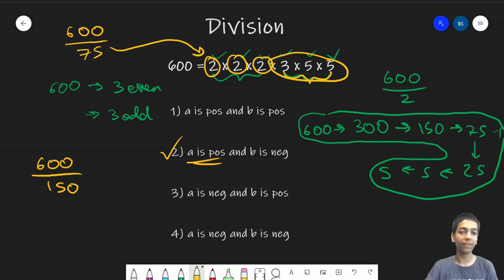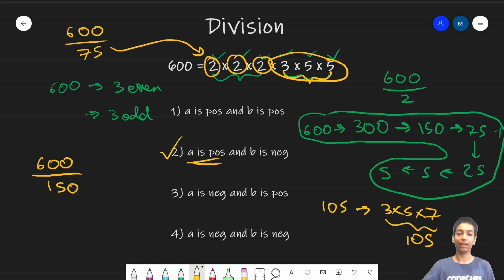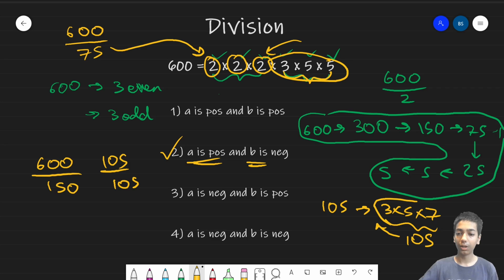So the edge case could be when we do not have any even factor, for example, when it is 105. This is 3 into 5 into 7. So 105, when there is no even factor, then again we can just compress it into one big odd factor, that is 105 directly, and then divide 105 by 105. But we do get some negative points because we cannot merge this 105 into an even one. So this is the edge case when there are no even factors, so you cannot merge this large odd factor into one, and you will have to incur a negative loss. But again, it's always optimal to make one large odd factor out of smaller odd factors.